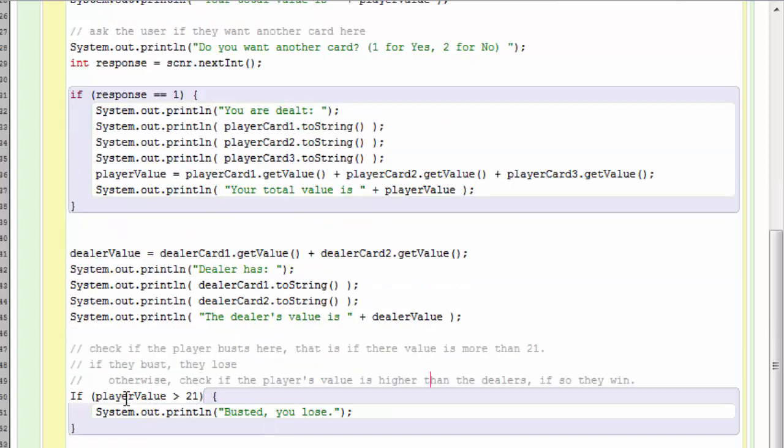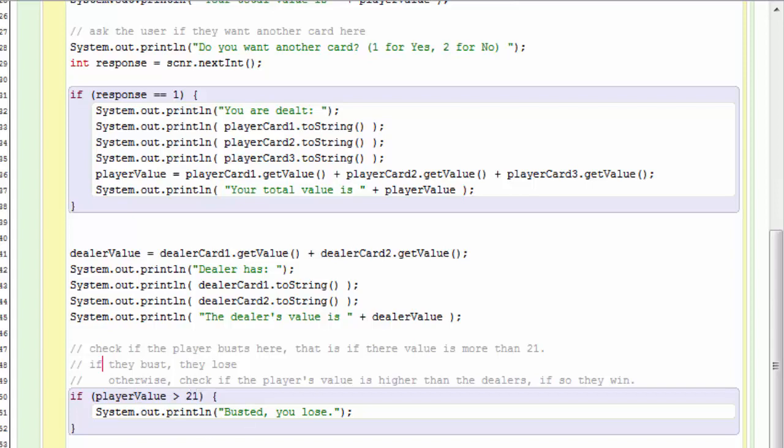Okay, so if the player's value is greater than 21, I'm going to print out busted, you lose. Now this should compile. Oops. And I got to make sure I don't capitalize my ifs. Let's see how that works. That's better. Okay, so if player value is greater than 21, print this out.